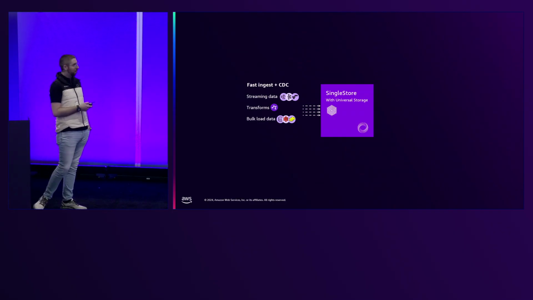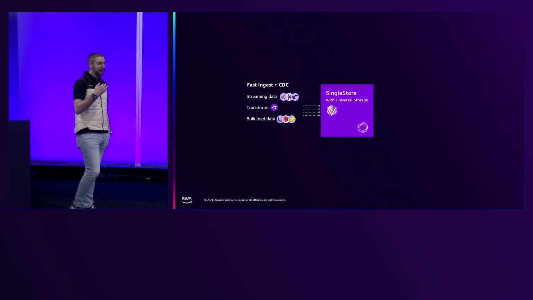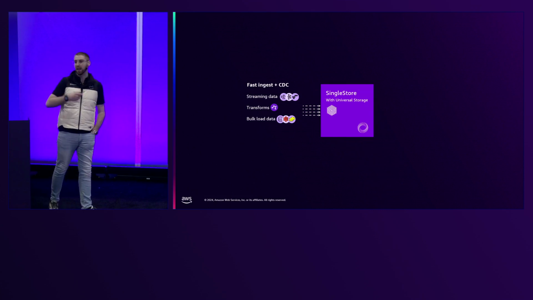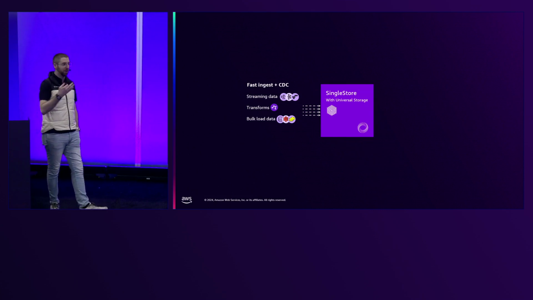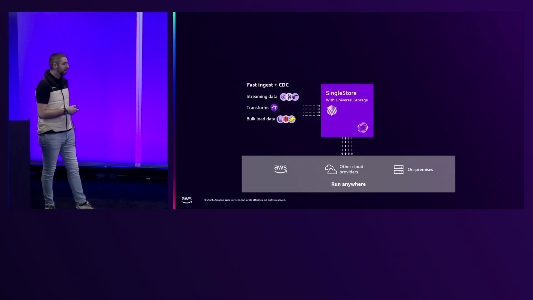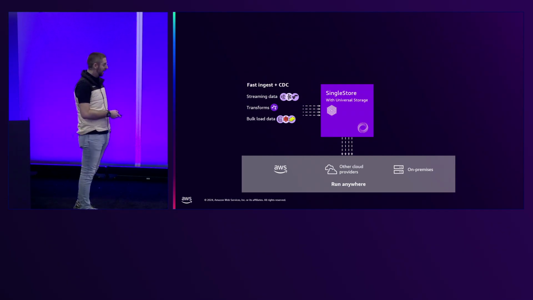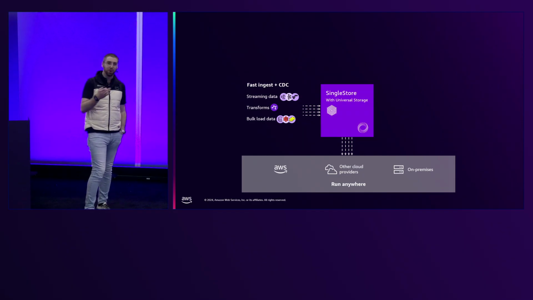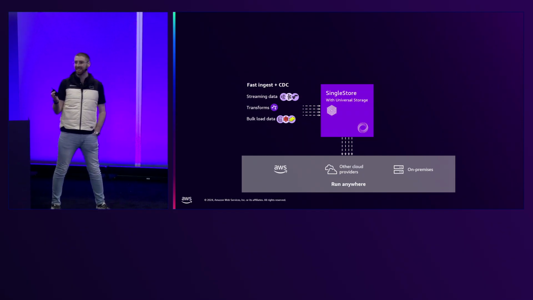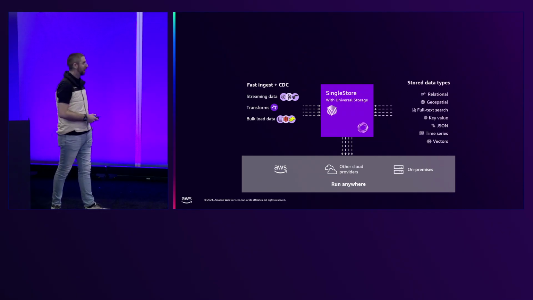And so when we think about that, one of the first areas is of course going to be ingest. CDC coming from S3, Kafka, Hadoop, as well as Python, Spark, especially when we start thinking about the AI components. And it only really builds. The idea is it's a run anywhere architecture, and primarily we're here at AWS, and so in reality, AWS is actually our largest partner. We can deploy in a wide variety of ways, but honestly, AWS self-managed or managed service as a SaaS model is the primary one.